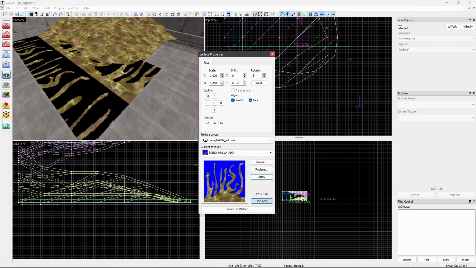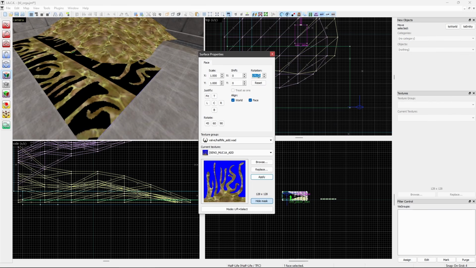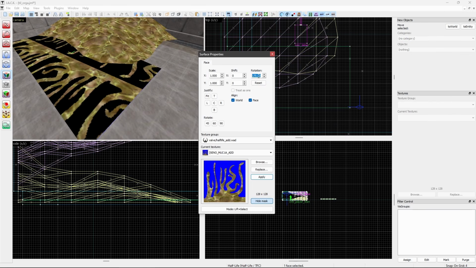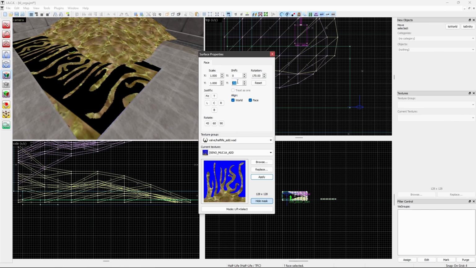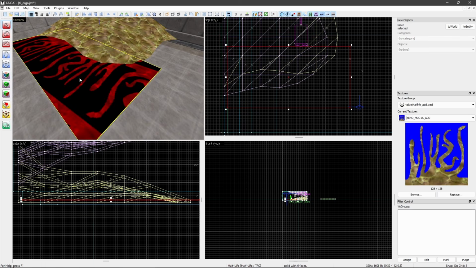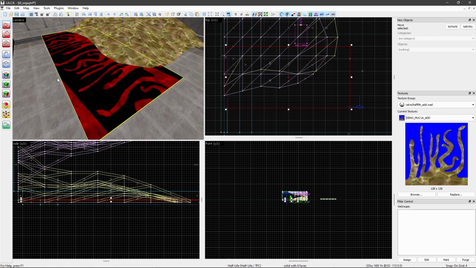And let's rotate it so it fits somewhat. And see, something like that. And now what I have to do is fit this to the texture.